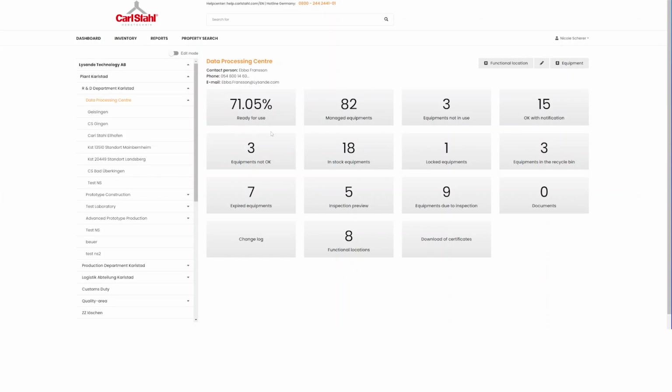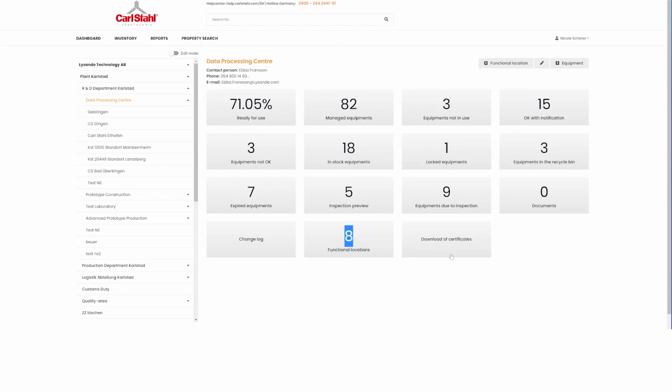Over here you have the percentage which are ready to use, the managed equipment with equipments, and also the ones that are not in use, the status of the last inspection, which is okay with notifications, not okay, and also the equipments that are in stock, that are locked, that are in the recycle bin, expired, which are due soon or already due, and also the functional locations. This is just statistical, which are below this data processing center. So you have over here 8 functional locations that are below.